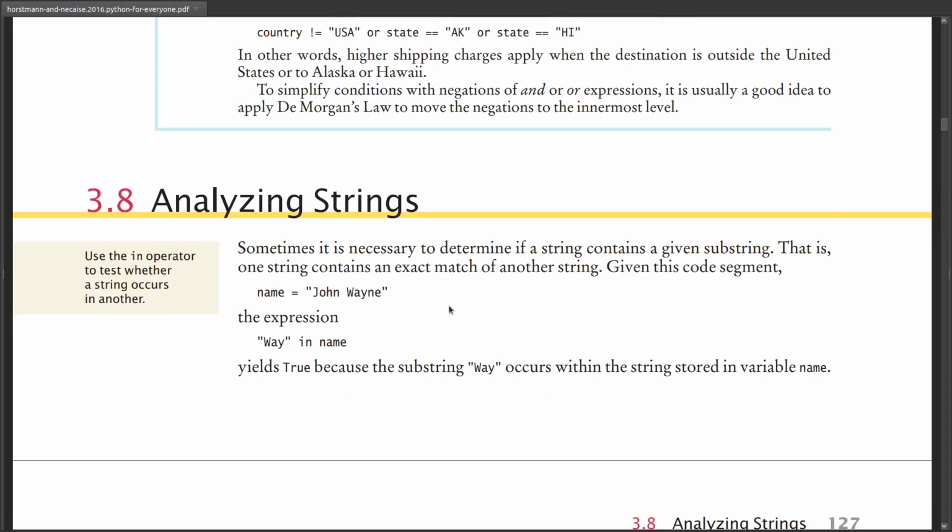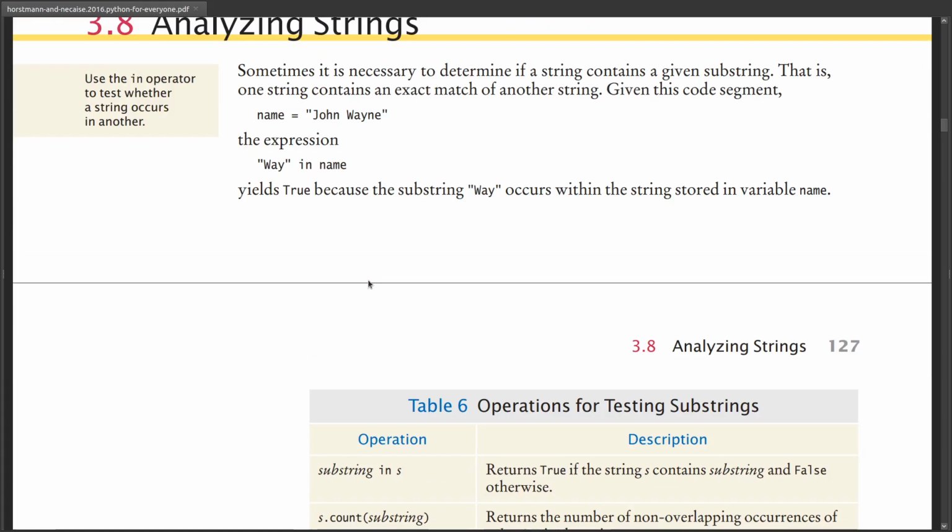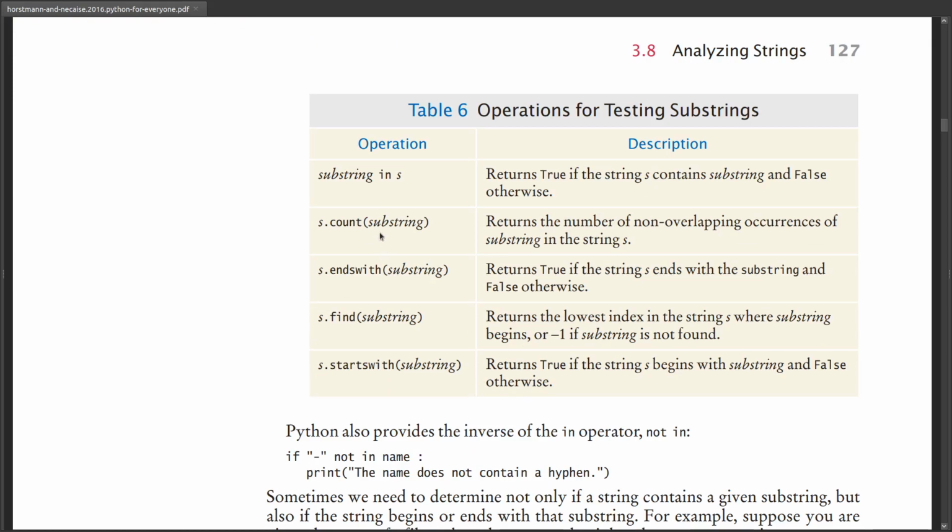So, some things about strings. Checking whether a substring is in a string, and again, remember that a single-character string is still a string, and a multi-character string is a string. All of them are strings. We don't have any difference between a character and a string. A single character is a string of length 1, so it's still a string. We use the in operator for checking this, to check whether a substring is in a string.